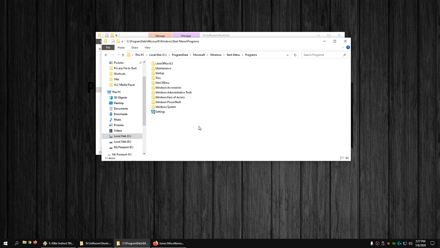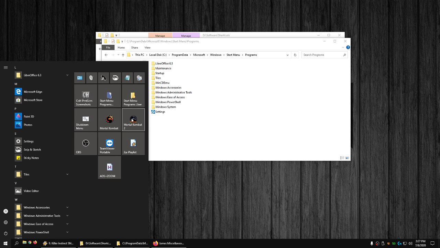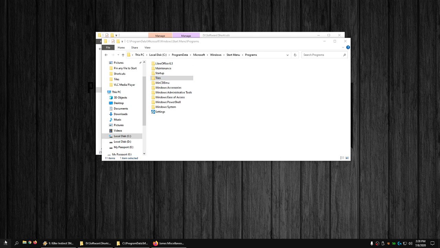So, yep, that's my workaround. I hope you understand everything I said. Sorry I'm not speaking clearly, but I just thought this workaround would help anybody who hates having redundancy and doesn't want to have icons here and here at the same time. You just want them here. That's the solution. Just build your tiles folder, drop your shortcuts in there. And like I said, if it doesn't show up here yet, just go here and pin it from here and it'll show up there. If you pin it from the tiles folder, it won't populate this list. If you pin it from anywhere else, it will populate this list. So that's the nice thing about introducing the tiles folder to the list of programs.